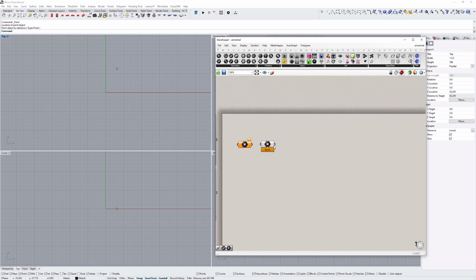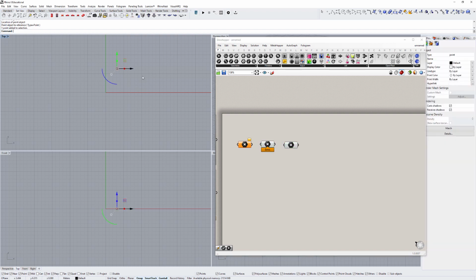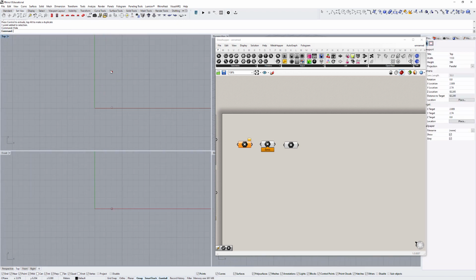Another example is if I duplicate this again, you can see that within the Rhino where there's a point, I'm going to make a duplicate and I'm going to hide the original point. There's a red cross. That red cross denotes the location of that point, but it's actually showing that within Grasshopper. So if I click on the component, it'll highlight it green, and if I unclick, it'll be red.